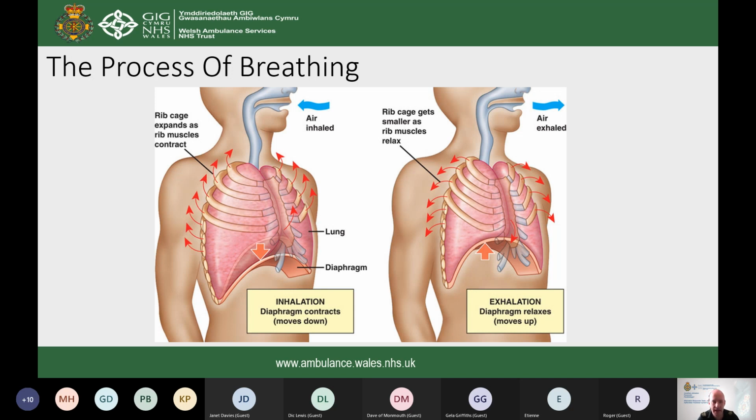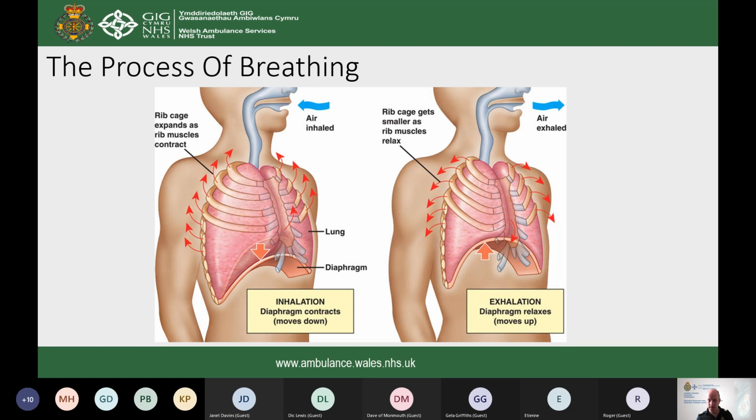So how do we move that air and how do we ventilate? How do we move the air in? Inspiration's active, expiration's passive. Yeah, good. We're going to talk about that when we talk about asthma. Diaphragm moves. Yeah, ribs move. Good. Diaphragm moves down, decreasing the pressure in the chest cavity. Good. Positive and negative pressure created in the lungs.